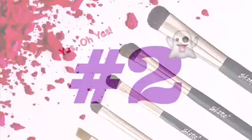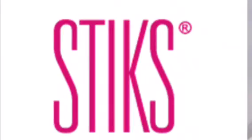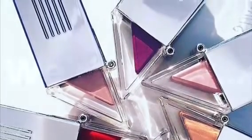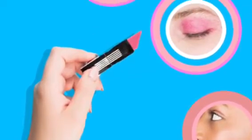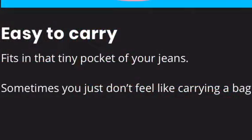Spoiler number two is going to be a fun one. This is from a brand called Sticks Cosmetics — the whole brand's concept revolves around sticks, so it's slick, clean, and edgy with bright colors. Their easy attached cap makes one-handed application easy, and they claim an angled tip that can be applied to lips, cheeks, and eyes. I personally don't like applying lip products to my cheeks and eyes, but I don't mind giving this one a shot. It can also fit in that tiny pocket in your jeans.